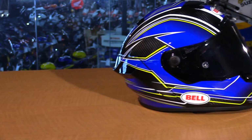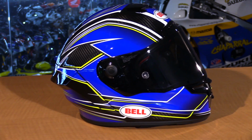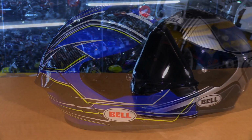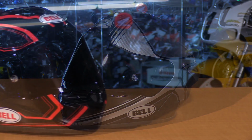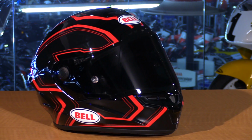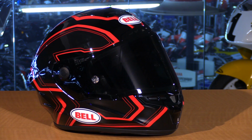down to ordering. All 3 of these helmets share the same platform, so you're going to see the similarities, and then you're also going to see the major differences in them. Now you have 5 external shell sizes to cover your range of extra small through XXL, and you're also going to get 6 different EPS sizes.